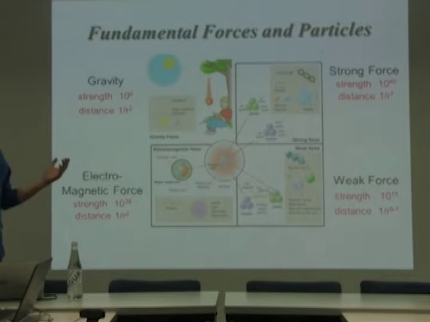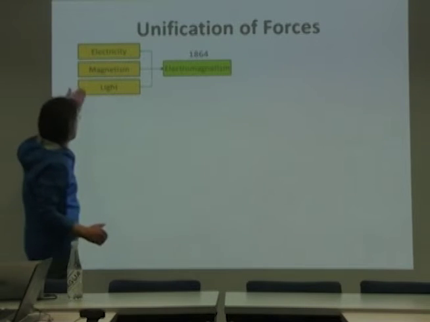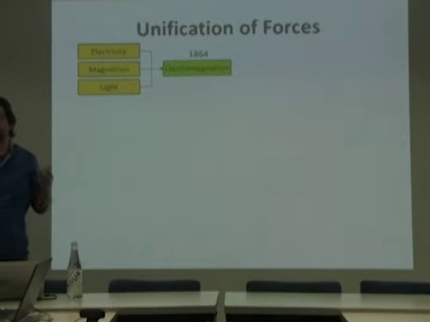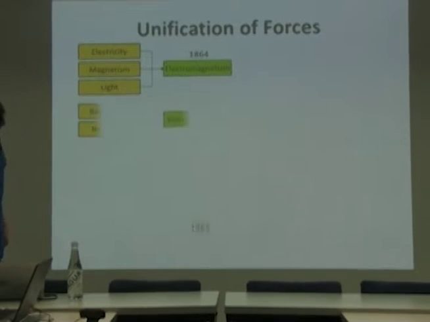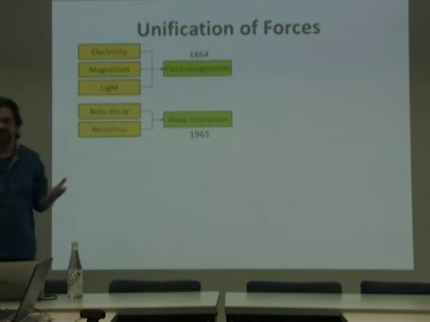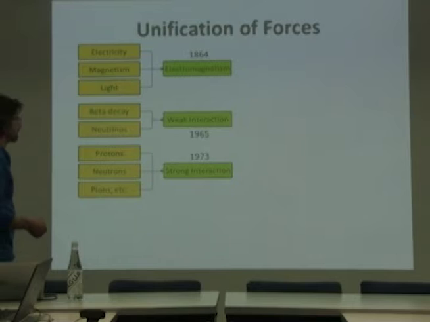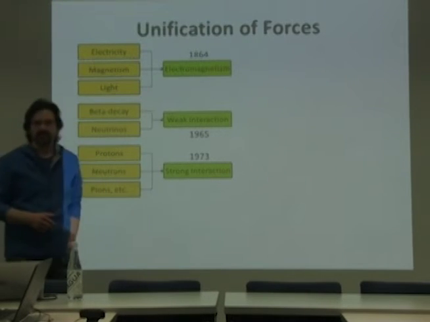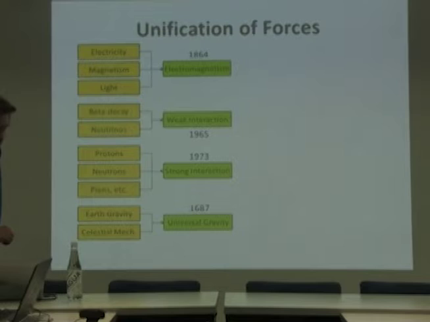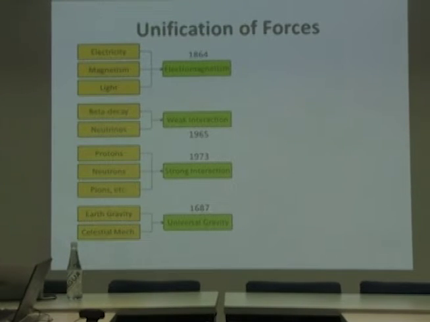So it looks like, first of all, a bunch of forces which we have there, but in the past there have been unifications of these forces, and I think it really started with Maxwell, who put electricity, magnetism, and essentially light together. Then we have beta decays and neutrinos, and that came to a decent theory in 1965 to explain the weak interaction. Then we have the strong interaction, that's essentially QCD, which explains that. And on the bottom we have gravity, which is the odd one out, which we cannot explain so well at the moment.